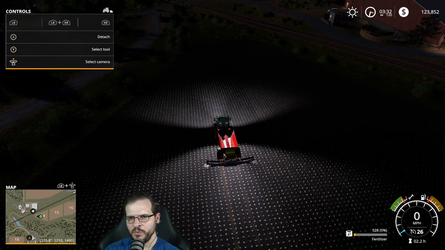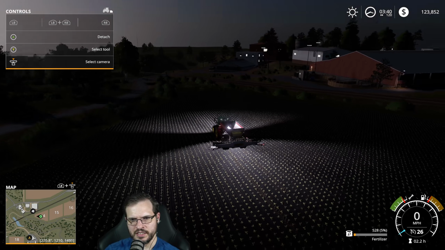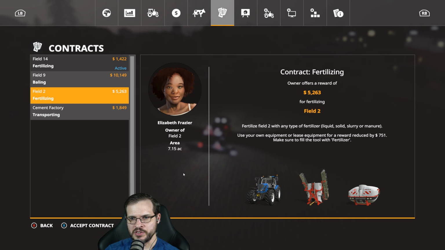Hit the wrong button. Oh, we got a little bit of credit. We're missing something, and we'll have to wait till it gets morning because I just can't see it. I think it'll be fine. And if we lose this contract, not the end of the world. Ooh, some baling. That'll be interesting. Good $10,000. We don't have any of the equipment for it. We could always just rent it, but there's fertilizing there too, and that's field 2.